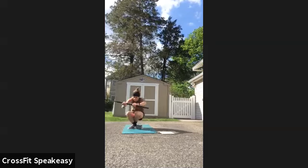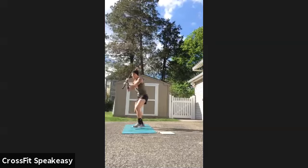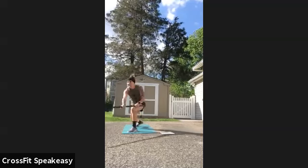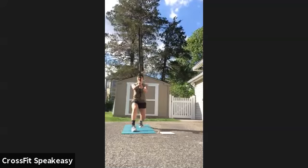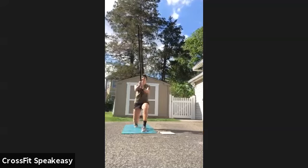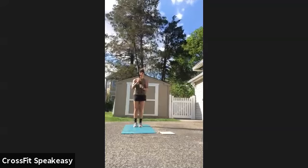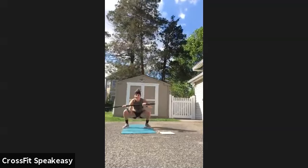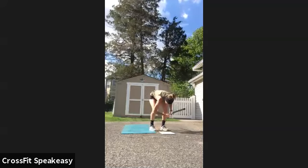We got 4 force strikes. So she's going to go to her left first this round. So all 4 to her left. Step, punch. Step, punch. Next, she's got 4 lunge and point. So lunge forward, point the saber. Then she's ending with 4 jump squats and saber protection. That is 1 round for Coach Vader.